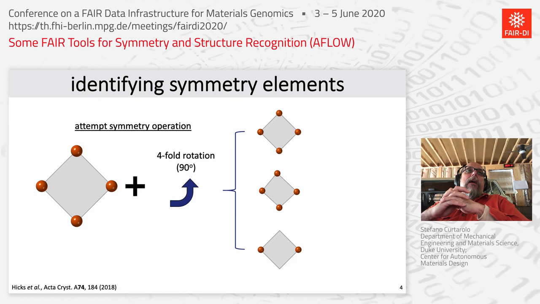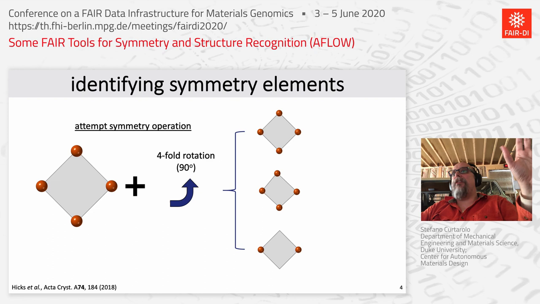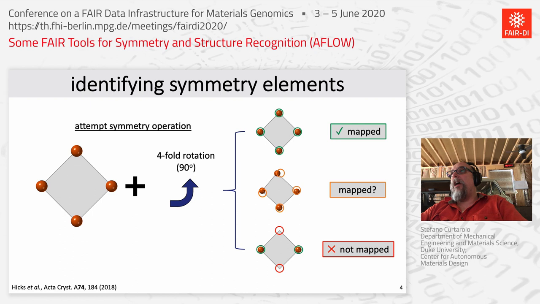How is symmetry calculated? Suppose you have an organization of atoms and you try to understand how you can match this ball into that ball. Maybe there is a rotation — for instance, a four-fold rotation — and you see if you can match atoms on top of each other. In the ideal scenario the square is well-defined; in another case the square is deformed; and in another, two atoms are missing. Applying the four-fold rotation gives a perfect matching in one case, a tolerance-dependent match in another, and no mapping at all where atoms are missing, yielding only a two-fold rotation.